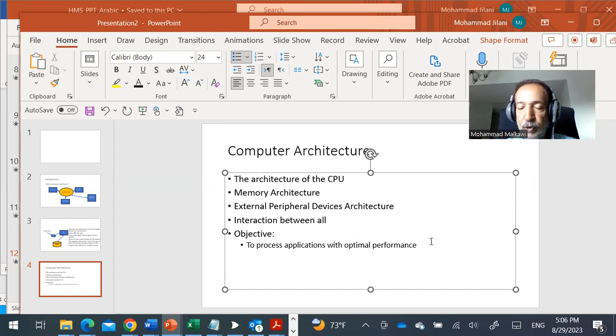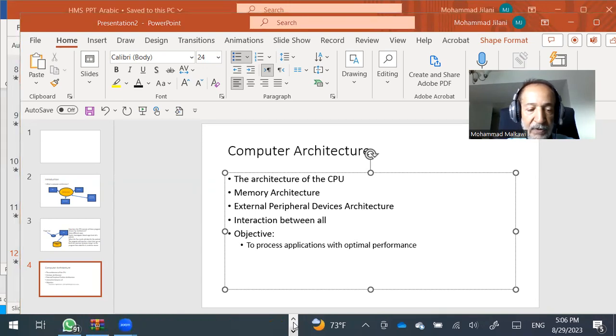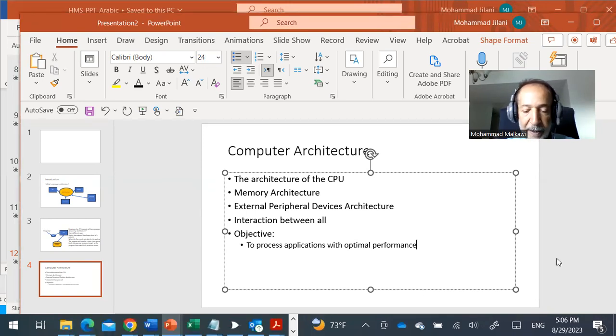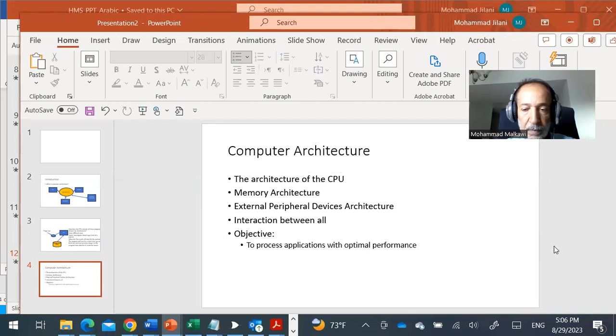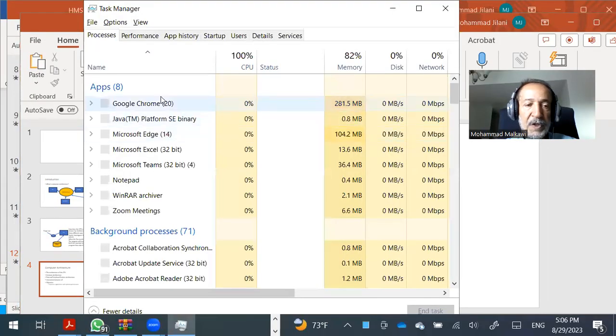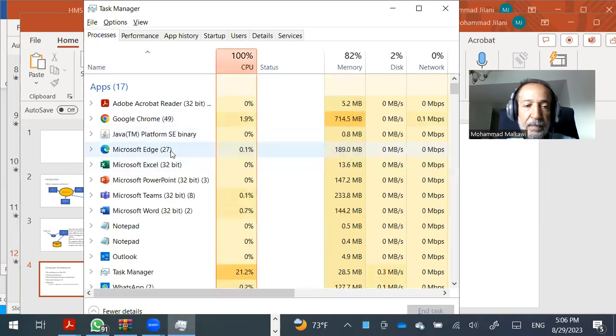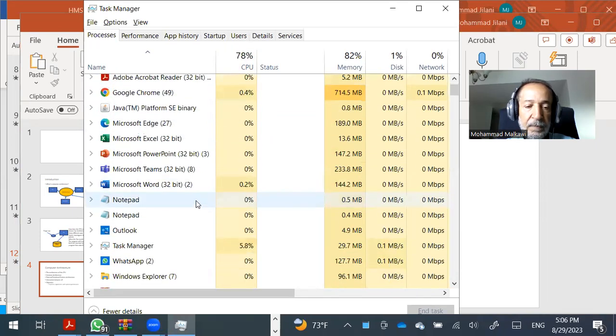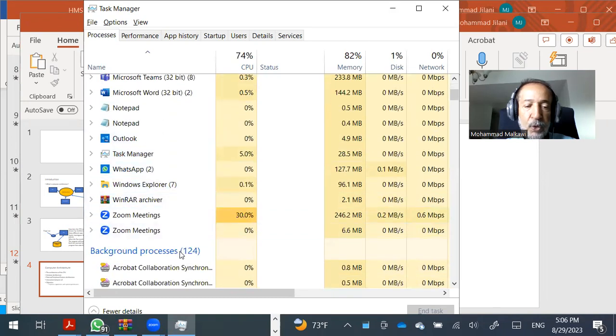Optimal performance means you have to be fair for all of these, which I have just shown a few minutes ago. Let me put them again. See here we have 17 applications running already, and 124 background.